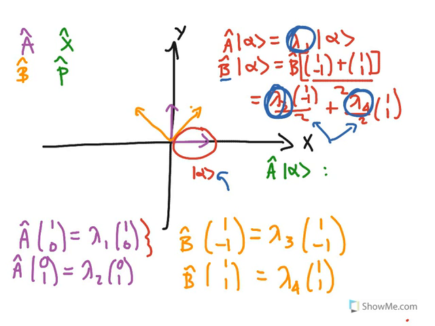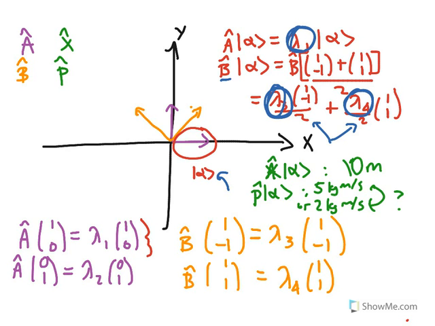Then if I took my state alpha over here and I tried to get the position of it, I would get something like 10 meters away from my zero point. But if I took my p hat and operated on my alpha, I would get either, like, 5 kilogram meters per second, or 2 kilogram meters per second, or something terrible like that, right? It's like, which one of these do we take? And so quantum mechanics says, well, take with probability 1/2 5 kilogram meters per second, or with probability 1/2 take 2 kilogram meters per second. But we don't say which one it is.